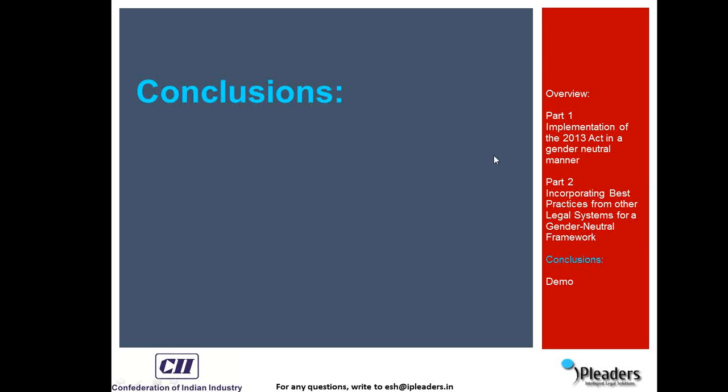I'll just wrap up the discussion we were having. So it's actually on screen. The laws in the US and UK, we've seen how they are gender neutral, but organizations can incorporate some of these aspects and create gender neutral frameworks for strategic reasons. So here there's a model clause which we had suggested, taking certain grounds from the UK law, the 9 grounds. Organizations may want to check and add or subtract the grounds that work for them. For example, I don't know how relevant gender reassignment might be in India at the moment, but they could add other grounds. So we've just put in a model clause.